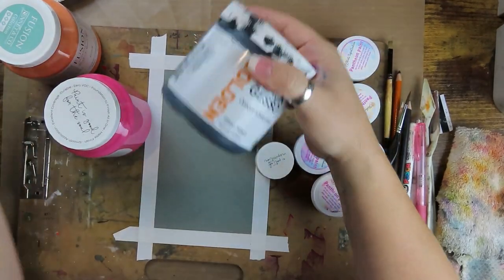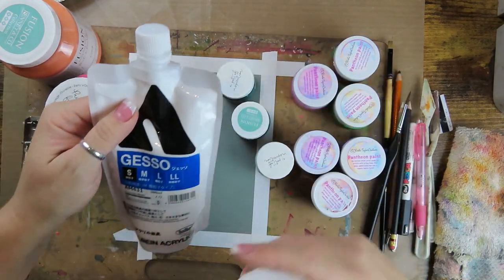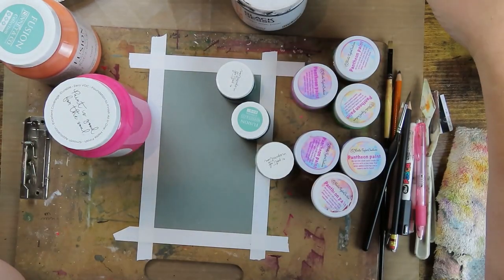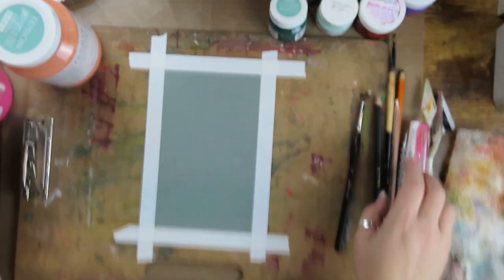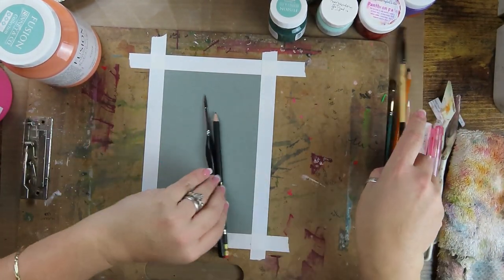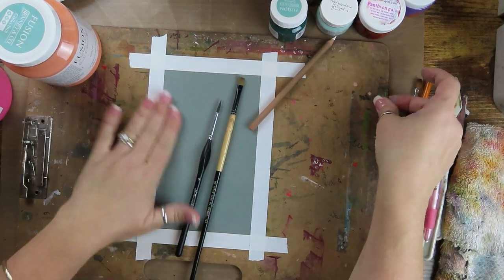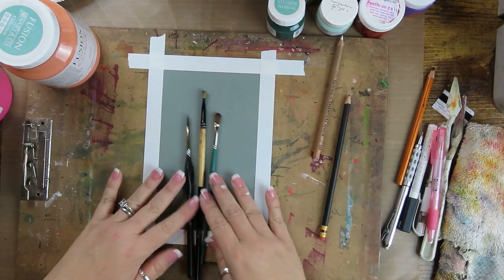And I also grabbed my black gesso and my white gesso. This is Golden Black Gesso, very, very good. It dries beautifully matte. And this is the Whole Bean Acrylics Gesso, and it's fantastic too. I'm gonna move these aside. And I grabbed a few different paintbrushes. I have these paintbrushes right here. What I'm gonna do first is draw out my image, draw out my portrait, and then I'm gonna come in and paint.